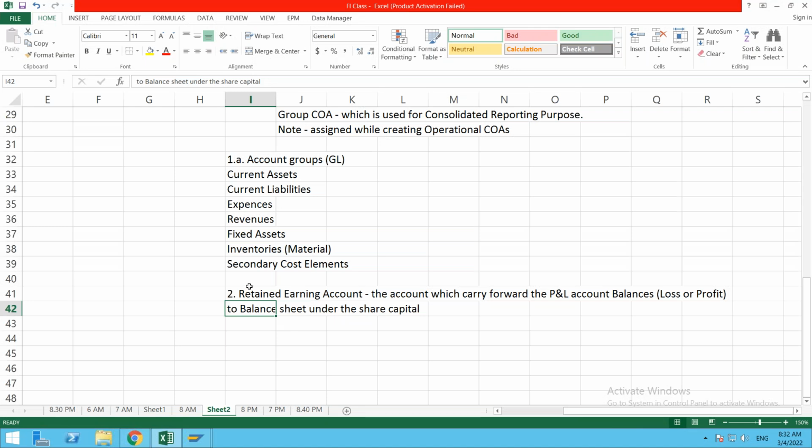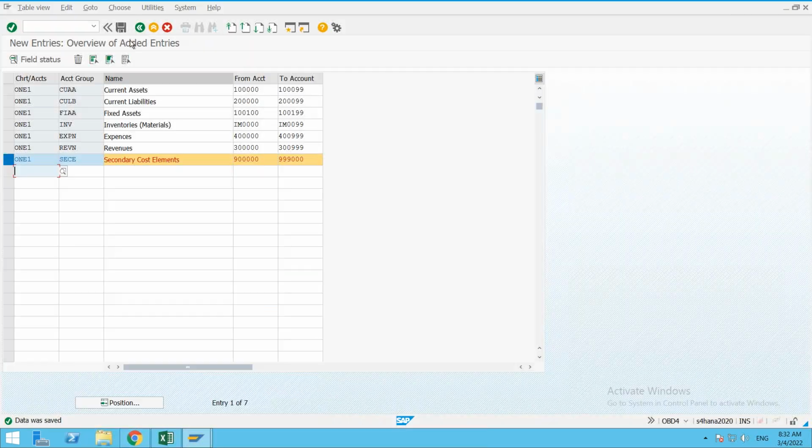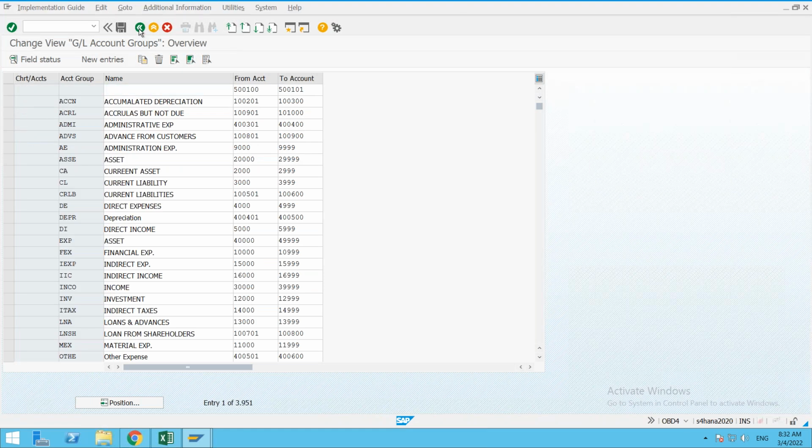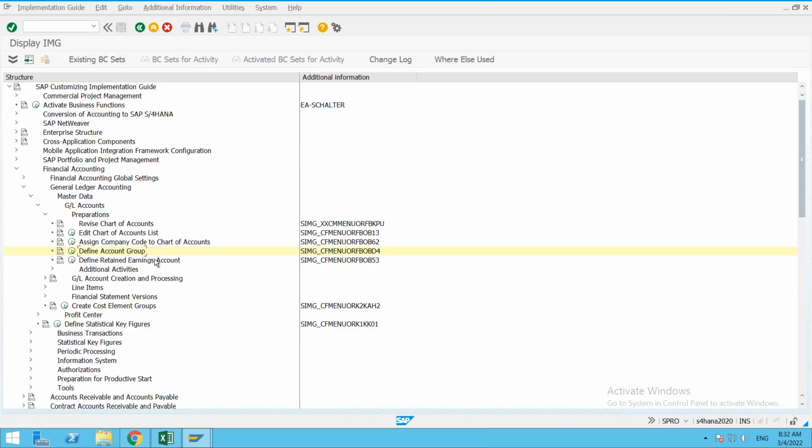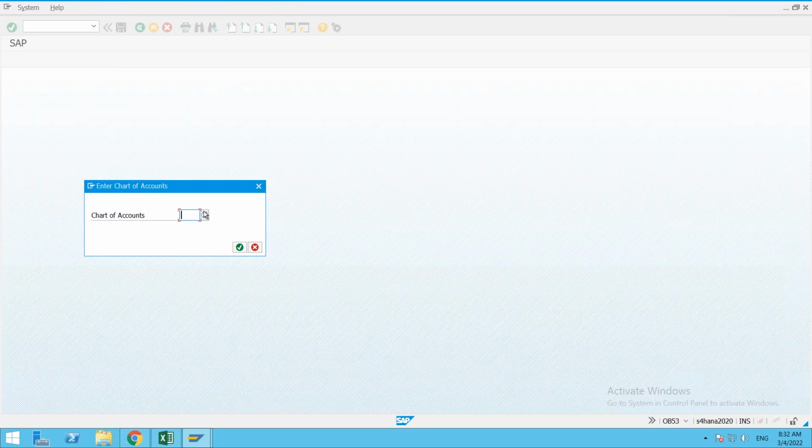Now let us create this retained earnings account in the system. Back to the initial IMG screen. Here we have Define Retained Earnings Account, OB53. Specify your chart of accounts.